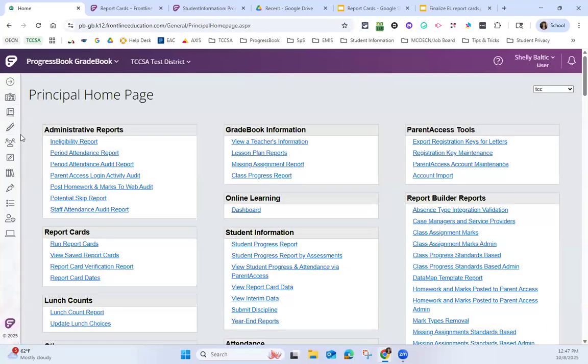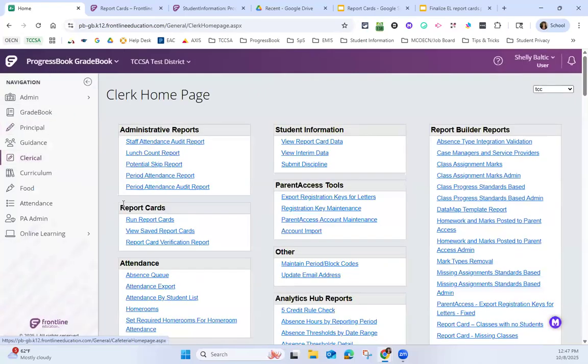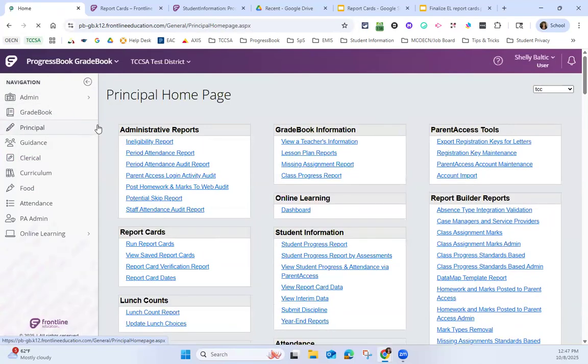So we're going to go to our principals page. So I think a majority of you have this. A few of you have clerical, which on the clerical page, yours is right here. You have most of the reports that I'm going to talk about. You just cannot modify those dates. So I'm going to go from a principals page because that's what a majority of you have. So a couple things that you can do. One is make sure that that window is open or closed for when you're getting ready to prepare for the report card. Next, we are going to look at something called report card verification report.